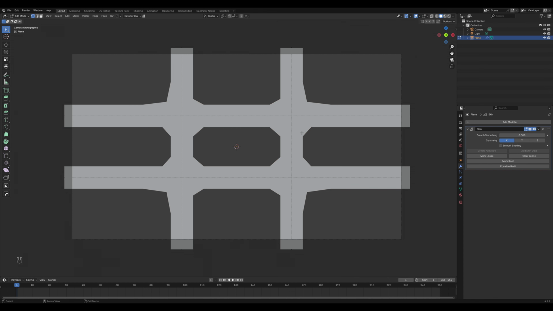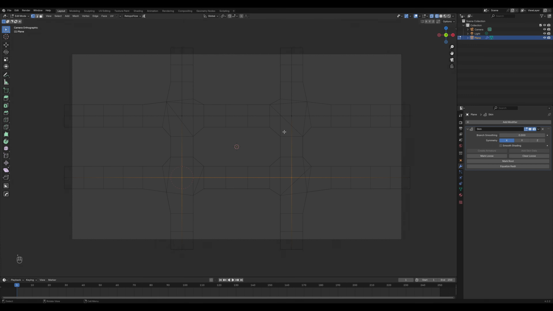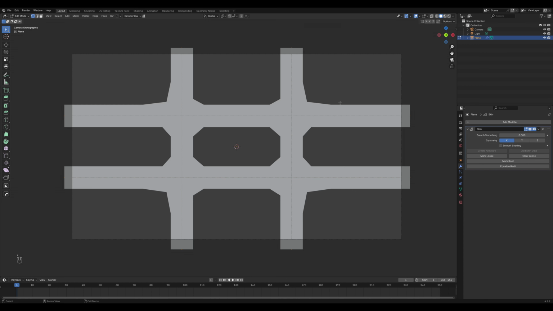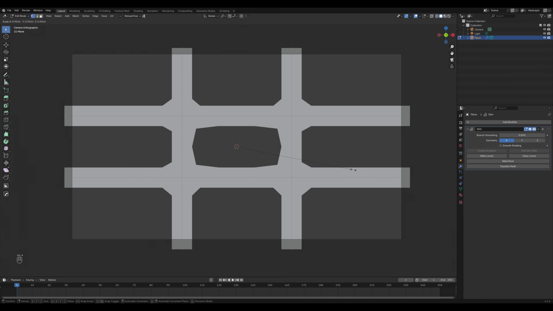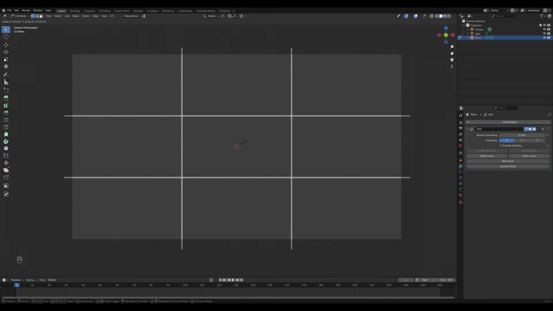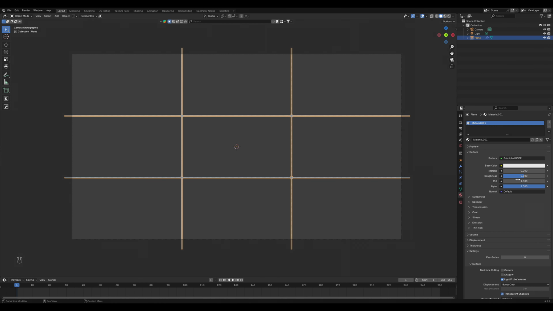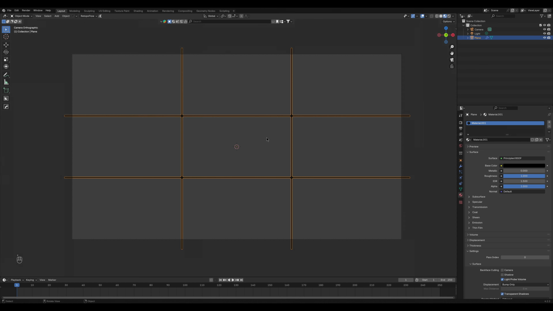Tab to go into the edit mode, and we're going to select all of these vertices, and we're going to press Control A to scale these down, and this is perfectly fine. This gives us plenty of meat to see the geometry in the final render. I'm just going to add a simple black shader to this with a good roughness. Yep, and that has the material.